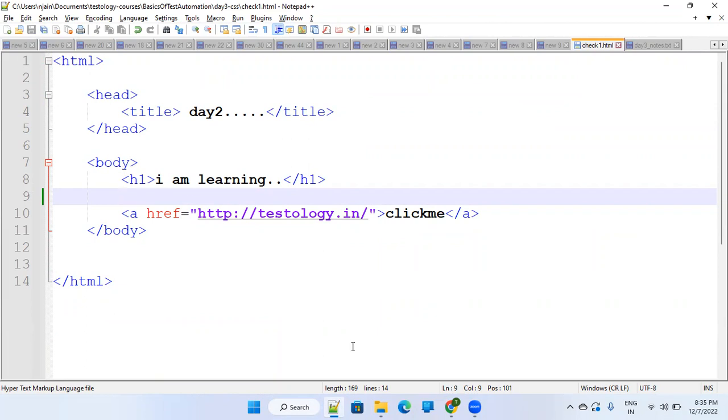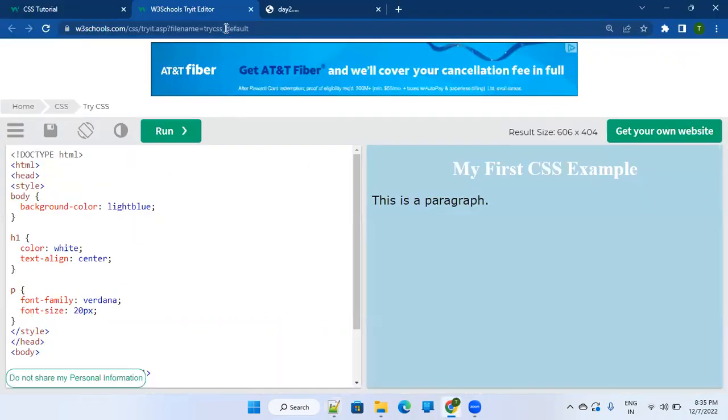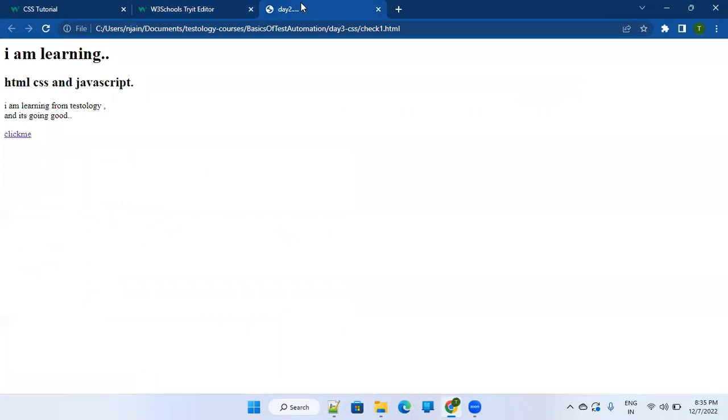Let's assume that we want to change the background color of the body. Or the color of the body part, means the entire website should be with some color. So how to do that?